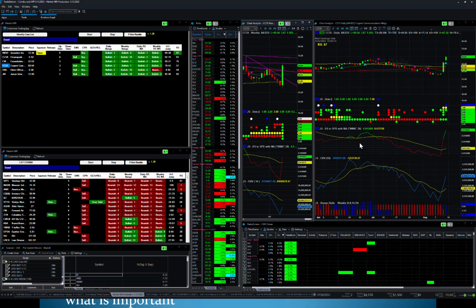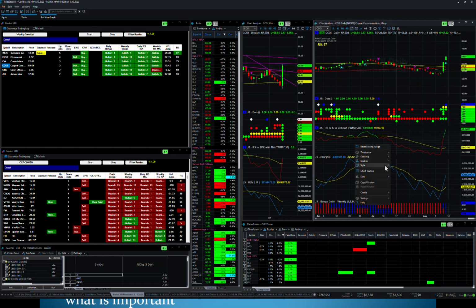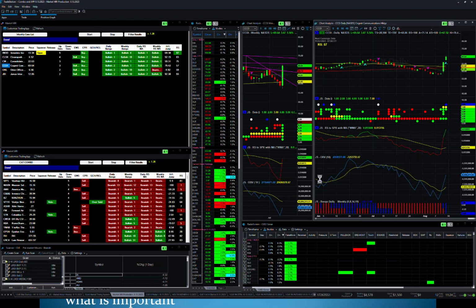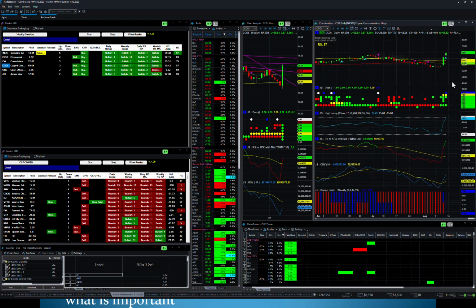Now we do have the high jump. Now sometimes if I put something in there that doesn't have enough bars, I lose the high jump. There's the high jump back. So it's getting up towards extended, but it's at 79. There's your CPR. It's got an EMS. It's got a gap, and it's got volume. And the previous bar had the breakout and the momentum. That one looks interesting as well.